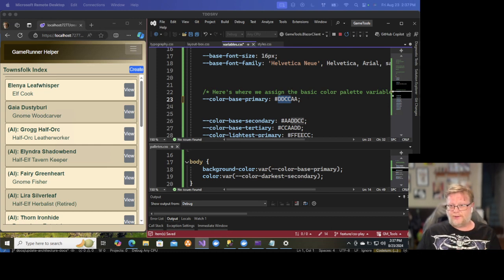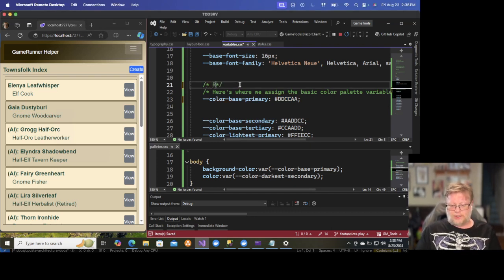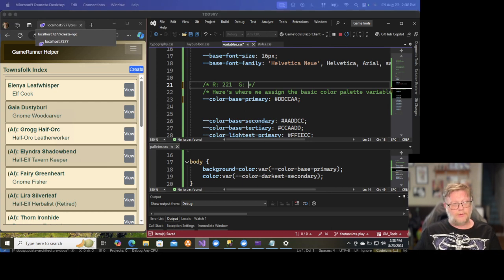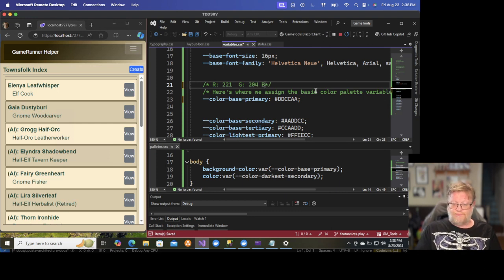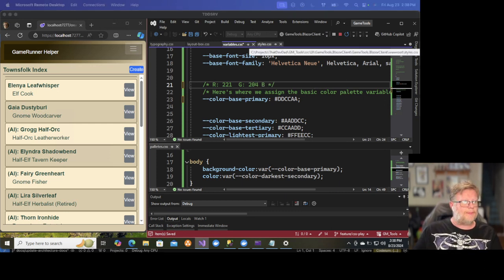So the hex number, now I want to, is DD equals 221. R 221. G is 204. B is equal to 170.